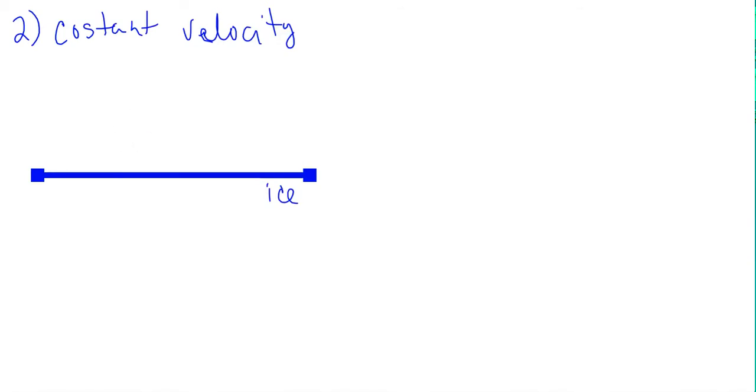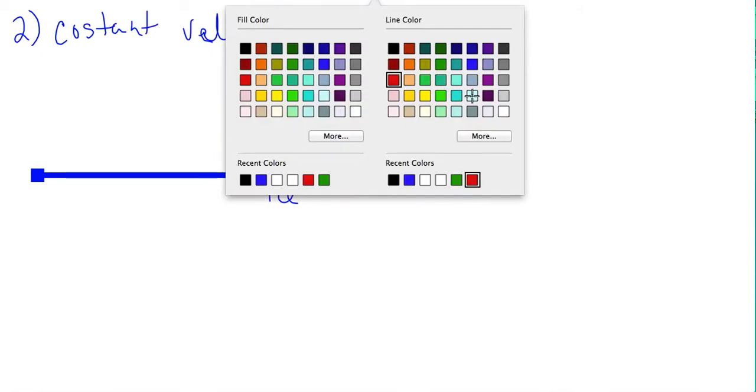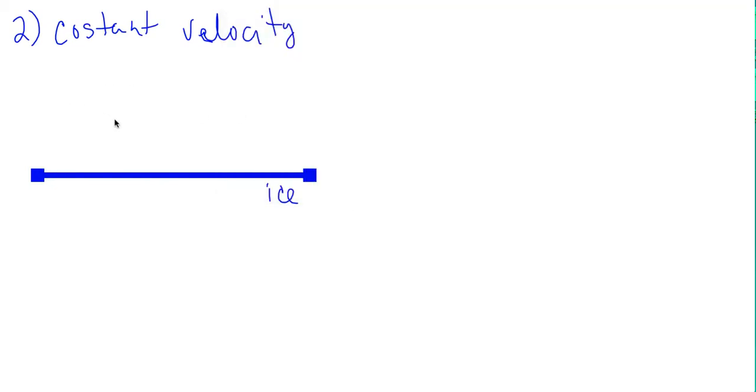And we're going to put another box on top of this. We'll put a cube of ice on top of it. So I'm going to just select a nice blue color here, might represent what ice would be. There's my ice cube. And this is moving with a constant velocity of about, let's just say 2 meters per second. So it's got a velocity going in this direction equal to 2 meters per second.